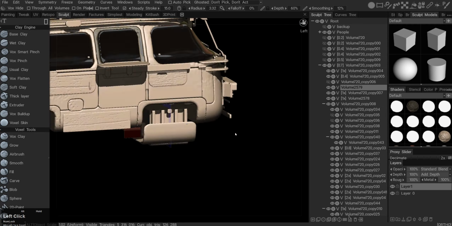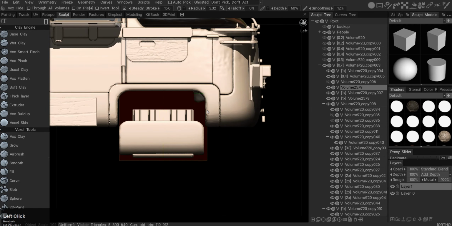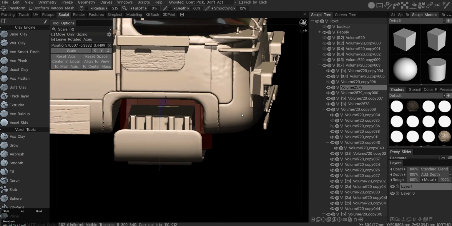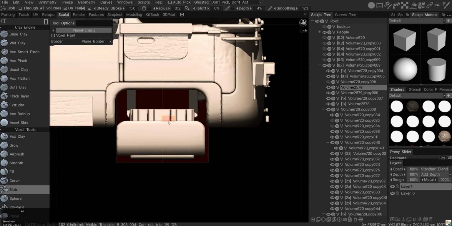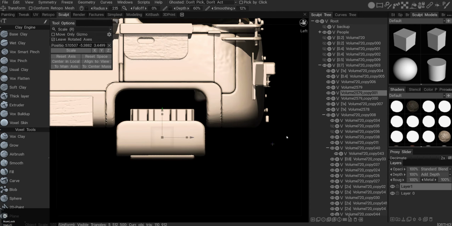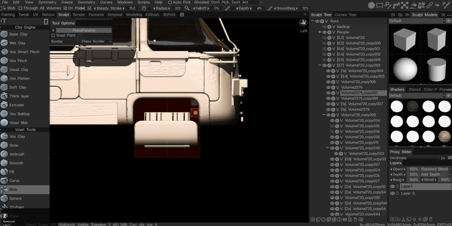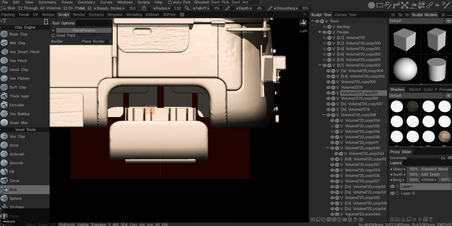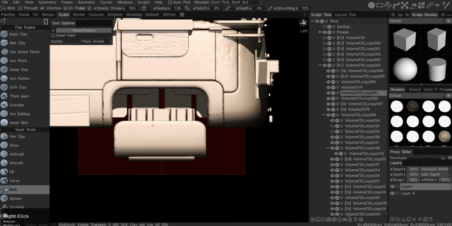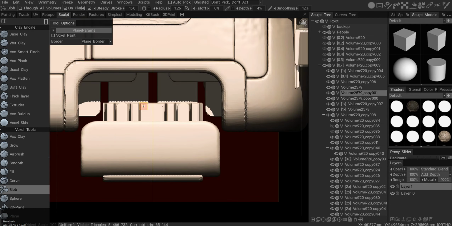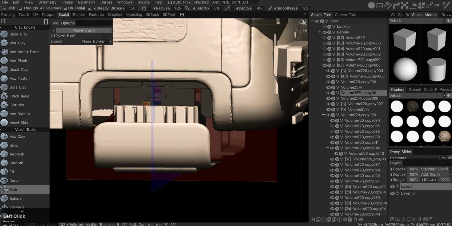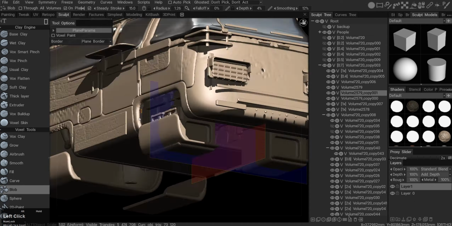I'm doing the voxel hide from the front and then voxel unhide from the side. You can also see my layers right now are a huge mess. I was really not thinking too much about naming them, and in the end, I will probably merge everything together except for the windshield, and obviously except for the mannequins.